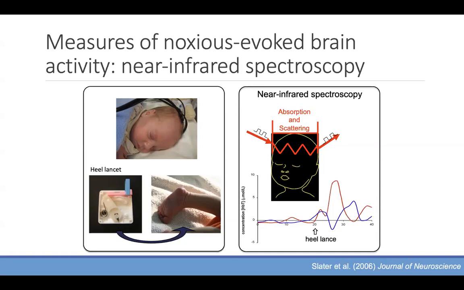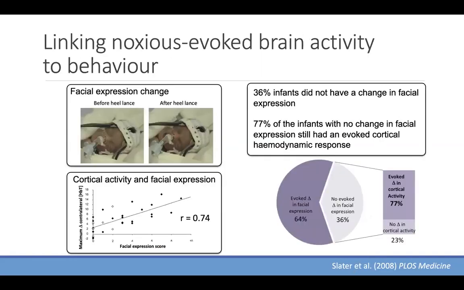And while this seems quite straightforward, at the time, there was a lot of question as to whether this information was being transmitted to the cortex. And in part, that was because histological studies were suggesting this was also around the time when the pathways, say, between the thalamus and the cortex and other association pathways were beginning to form. So it was interesting to see that these responses appeared to be transmitted to the brain. We wanted to see how this corresponded to the kind of clinical pain measures that were being used. And it was pretty good.